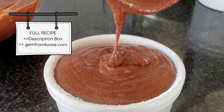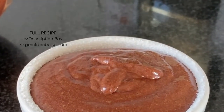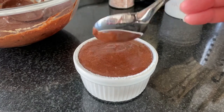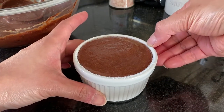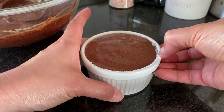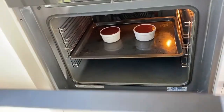Once the chocolate mixture accidentally gets on the ramekin, you'll be tempted to wipe it — and that's game over. To get that beautiful, flawless, crackless top, use the back of the spoon to clean around the ramekin so it can puff up. It's all about the puff! By the way, did you know that 'soufflé' actually means 'puffed up'?